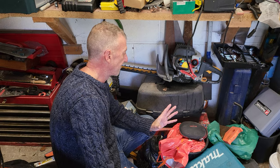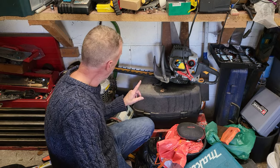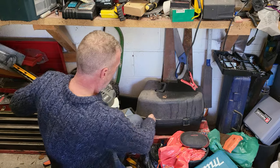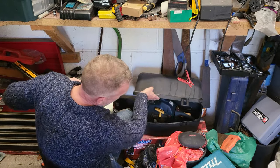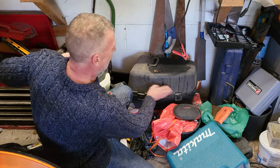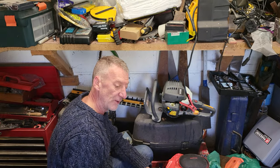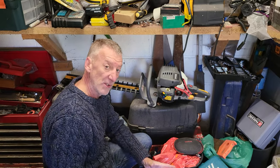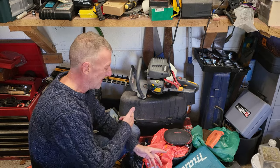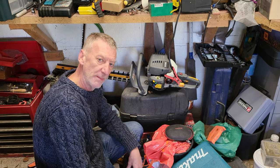So I do have another couple of chainsaws apart from the mini one and the 10-inch one that we've just bought, the BUKO one. This is a 16-inch one that's under there. You can see that one there. That's a performance power one. That's a 16-inch. It's great, but I actually used that when we were building the house and I was notching out for the underfloor heating. What I should have had is this 10-inch BUKO one. That would have been absolutely perfect. You could just do it with one hand. This is too big for doing that. Great for chopping bigger trees down, but the BUKO one would have been absolutely perfect for notching out.